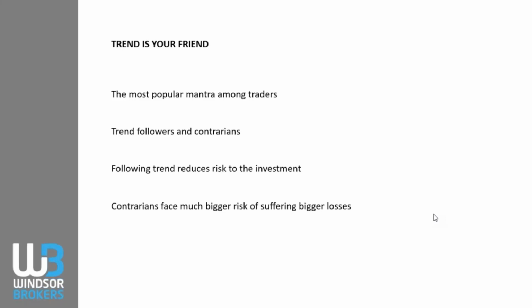We go back to supply and demand. When most traders follow a certain trend, it means that they are increasing supply or demand in this case, and generating stronger signals for that trend, basically forming the trend. If you are going against the trend, that could be quite risky. Such traders are called contrarians, and according to my personal experience, I've seen many of them losing money.